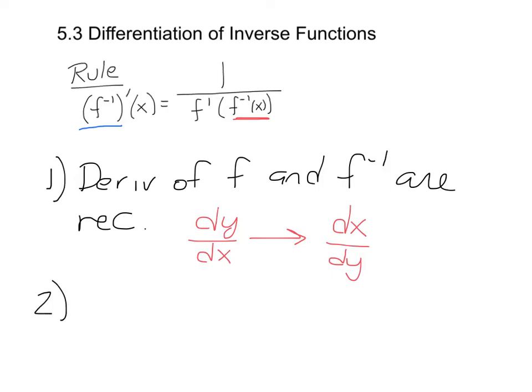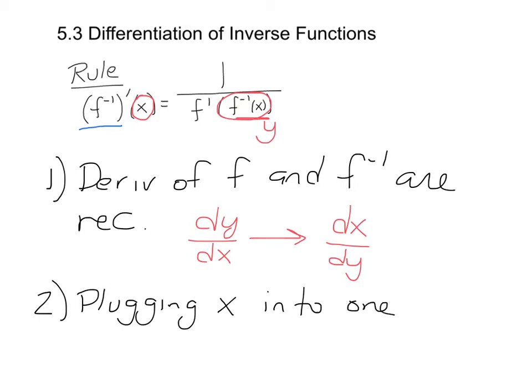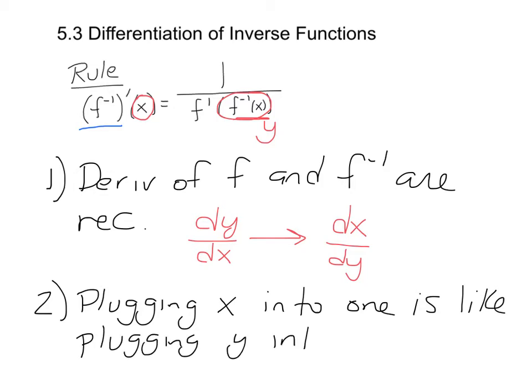The second thing is that because the x's and y's are flipped, I want you to see, if I go back up here, this is x, and this piece right here is literally y. That inverse function notation really represents the y coordinate. So plugging x into one is like plugging y into the other. And these are the two ideas that we're going to be stressing on all of our examples.